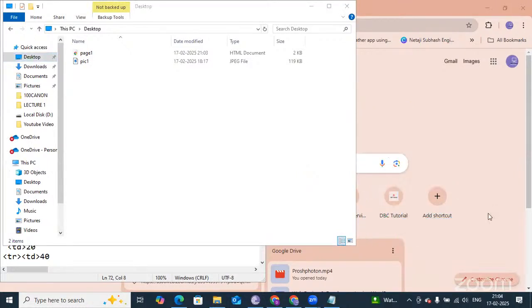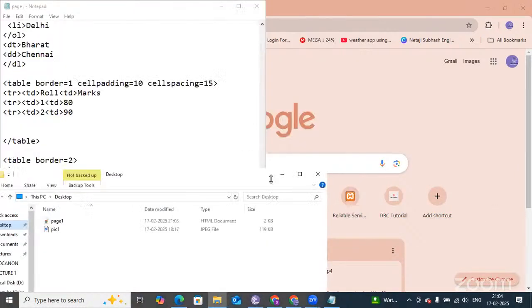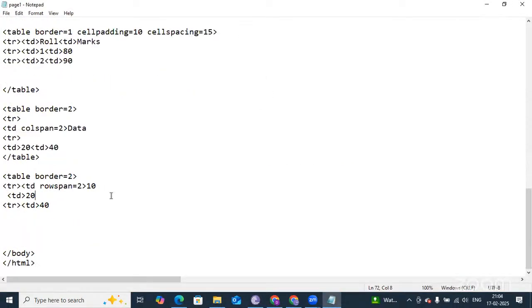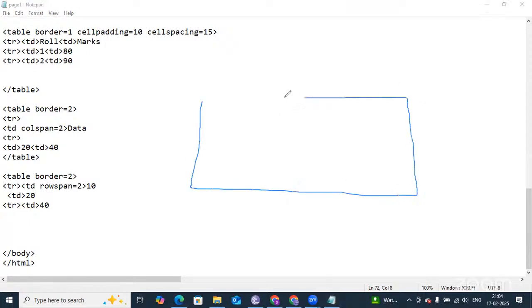Clear all drawings. Suppose I want to draw this table. This is not essential for WordPress, but as I'm doing the HTML portion, I'm mentioning it. So suppose this is a table called train timetable.